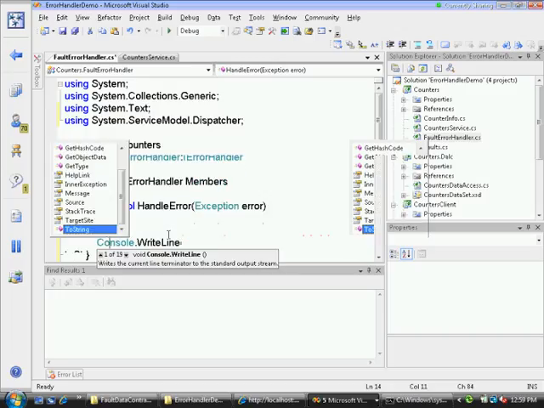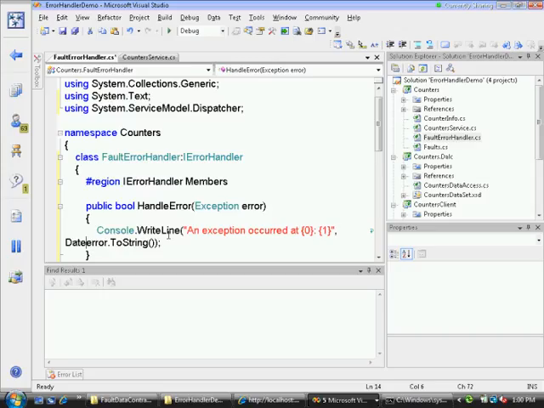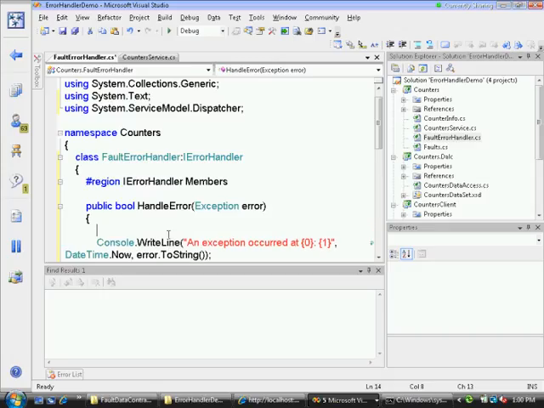Now, of course, I would get into some more detailed logging if I was doing this for real. And my demo example actually has more details in it. So I'm going to say DateTime.Now. Okay. Now, this is not checking first to see if the error is a fault.